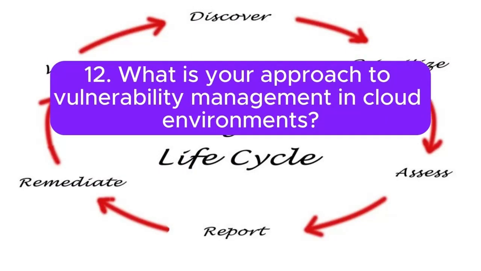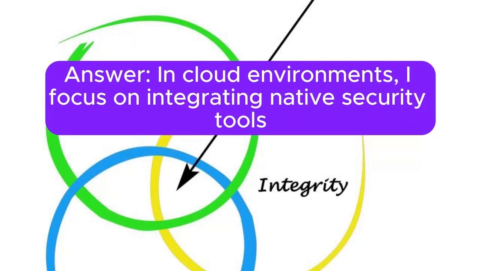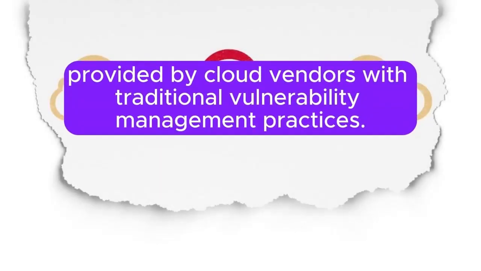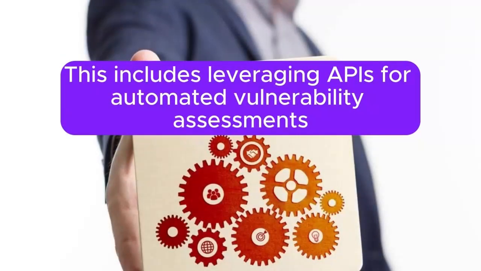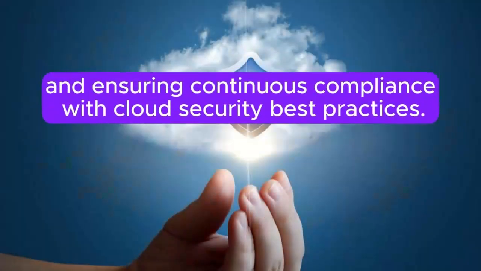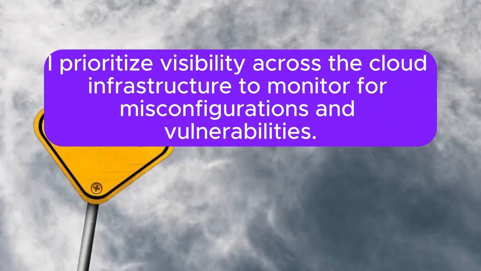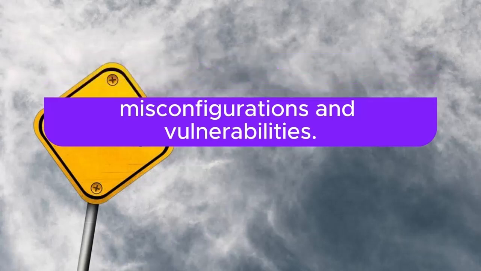12. What is your approach to vulnerability management in cloud environments? Answer: In cloud environments, I focus on integrating native security tools provided by cloud vendors with traditional vulnerability management practices. This includes leveraging APIs for automated vulnerability assessments and ensuring continuous compliance with cloud security best practices. I prioritize visibility across the cloud infrastructure to monitor for misconfigurations and vulnerabilities.